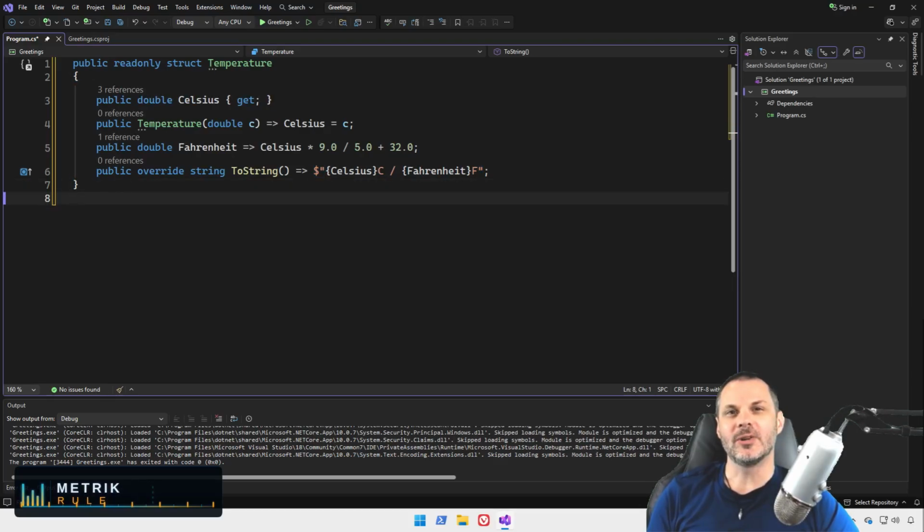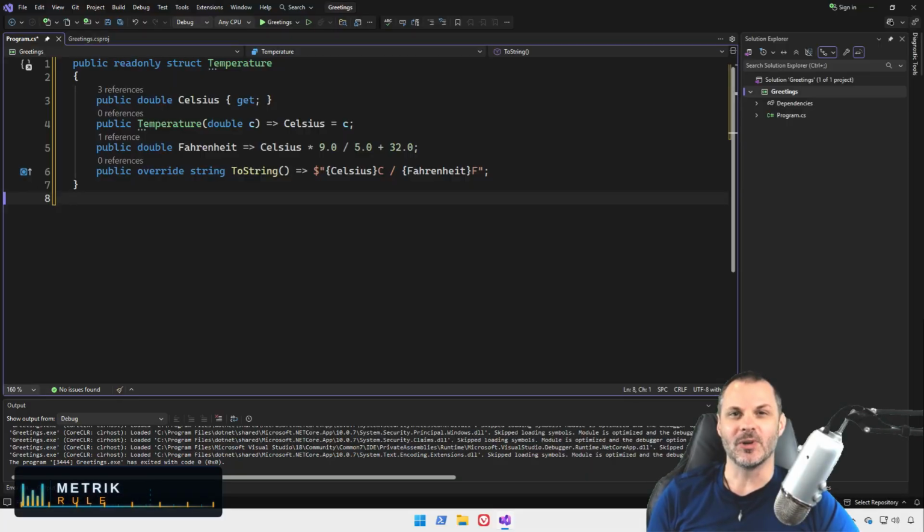Good. Readonly struct should be your default for custom structs. It helps you avoid the accidental mutation of a copy, a bug that plagues mutable structs. Accidental mutation of a copy, that sounds like a bug that would take hours to find. I prefer the certainty of immutability. It is.